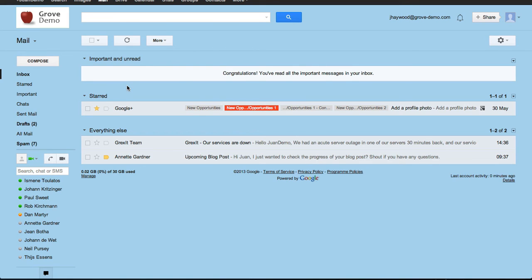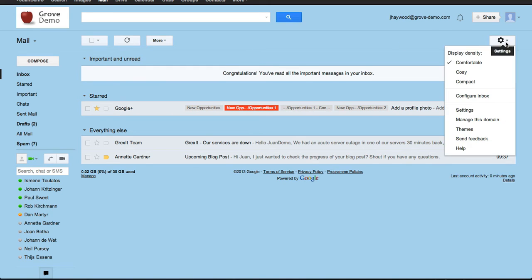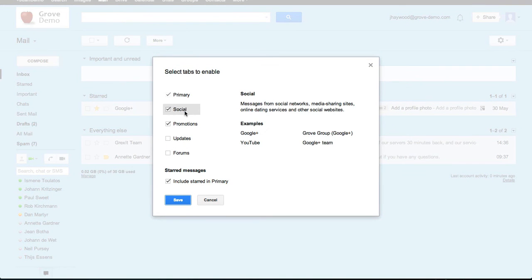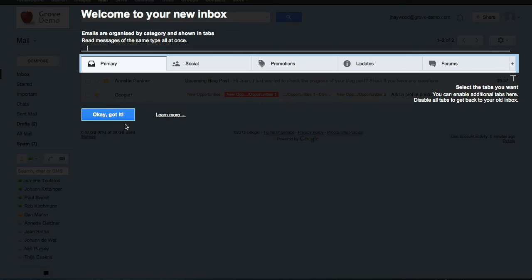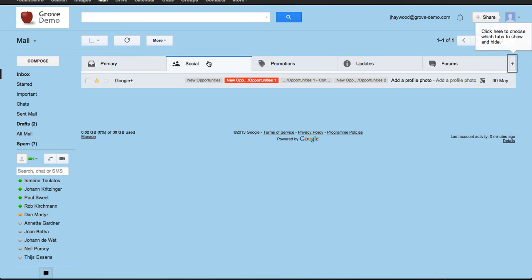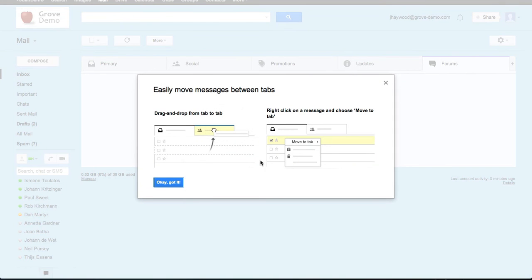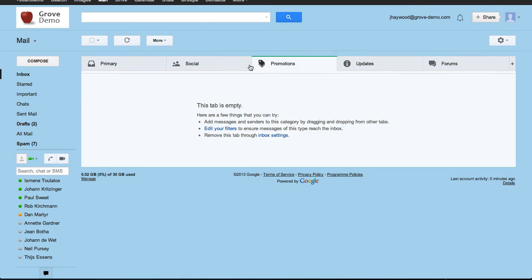A new feature that was recently released by Google, it's still pretty new. I've tried it out a bit on my actual mail account, and it works pretty well. It's pretty smart, and that is the ability to automatically have mail sorted into categories. So for those of you who it hasn't been enabled for automatically, to enable it, click on the cog over here again, then go down to configure inbox and choose which categories you want, and then click on save. And what that will do is it will add these tabs at the top that will automatically filter your email based on these options at the top.